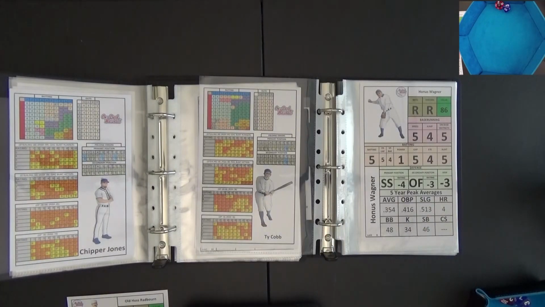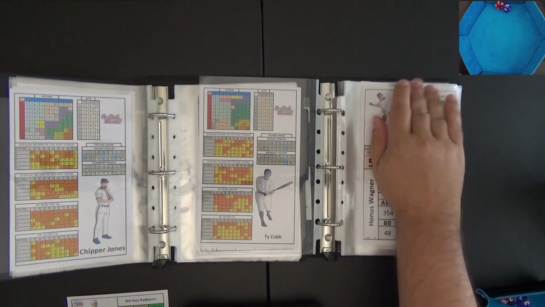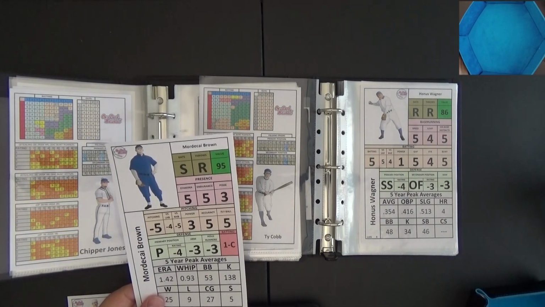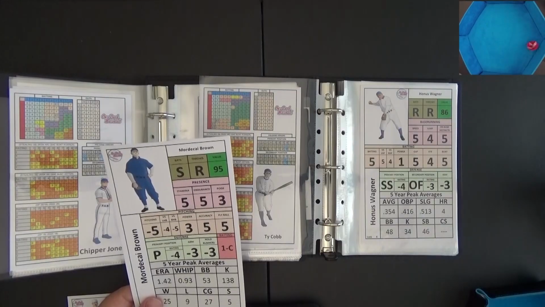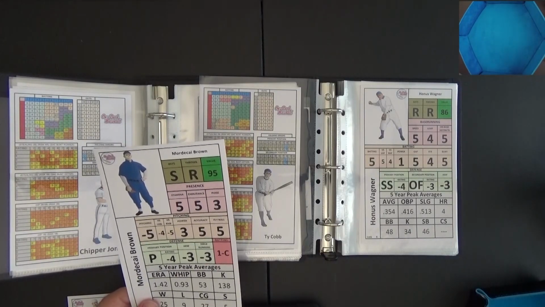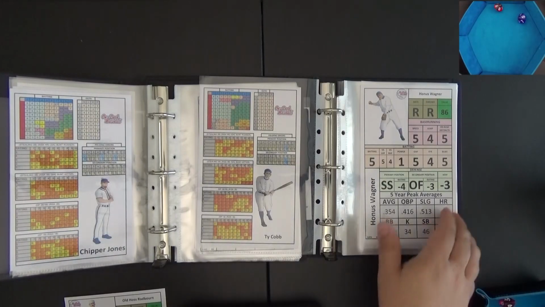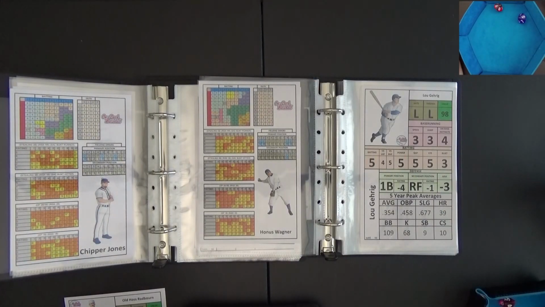That's going to bring up Wagner. Wagner, as I mentioned, is struggling. We'll see if he can get things going here. It's going to be a right-handed batter against a right-handed pitcher. It's a -1. That's going to be a pitcher's card for Brown. A 7-4 is going to be a ground ball. The struggles continue. The struggle is real for Wagner as he will ground out to George Davis over at shortstop.